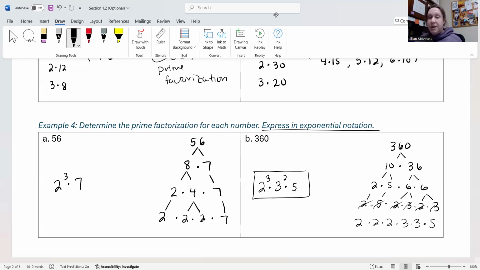So again, just in short, factorizations are just ways of rewriting a number as a product. You have just any old factorization, and then you have very specifically a prime factorization, which is made up of all prime factors, where prime numbers are numbers that can only be written in one factorization, and that is 1 times the number itself. Composite numbers, on the other hand, have more than one way to rewrite them, so they have more than those two factors. All right, so make sure you practice factorizations.